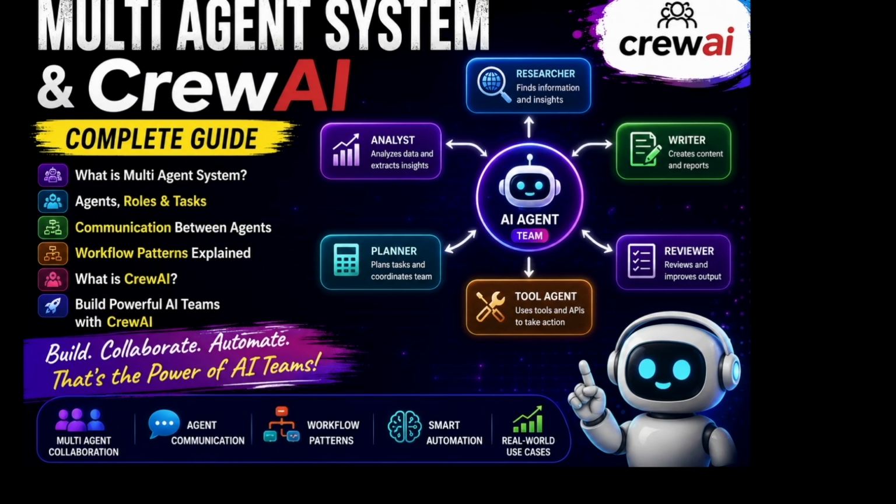In the previous session, we learned how to create an agent which included only a single agent. In this session, we are going to learn about how to create a system which includes multiple agents to perform a single task. If you want to solve a complex problem in real time, you need multiple agents solving different problems. So in this series, we are going to learn about what is a multi-agent system, how to build your own multi-agent system using CrewAI.